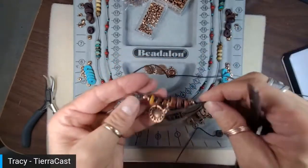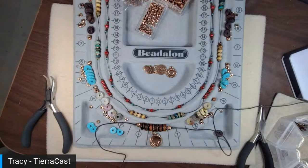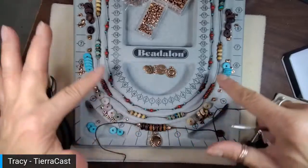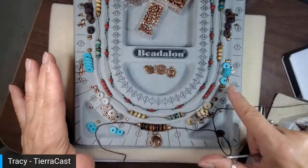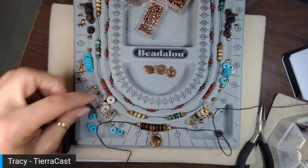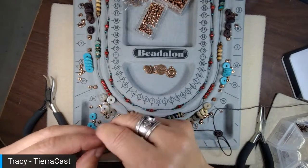And again, I want to make sure my knots are nice and tight. So that's my first section, the center focal section. If you remember when I was talking about how I did all of this, originally, I was laying out all three strands of beads and then nudging and moving and deciding where they were going to sit in relation to each other. So there was a whole lot of making little adjustments during that part of the design process. I was kind of designing all three strands at once. Whoops. Now, let's see if I can remember how I did this.